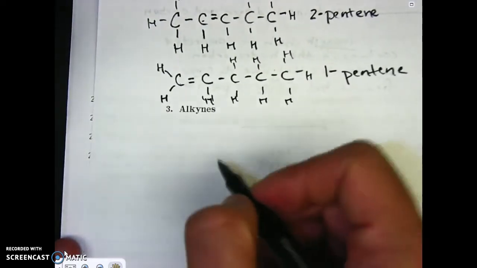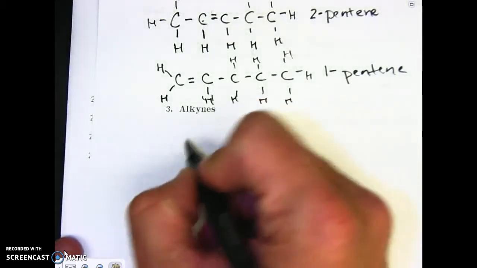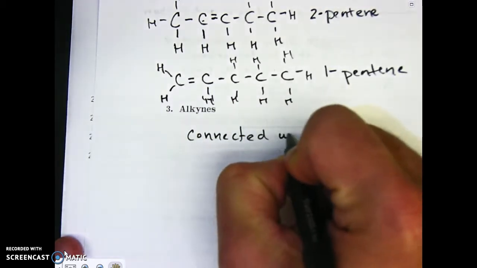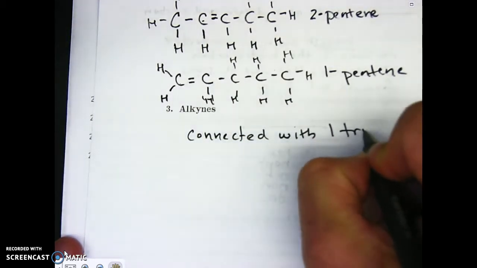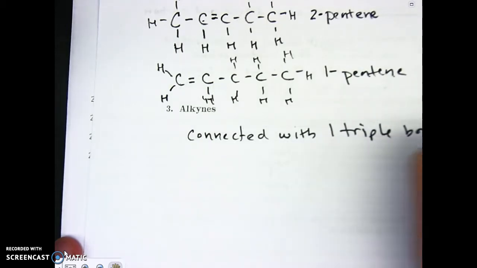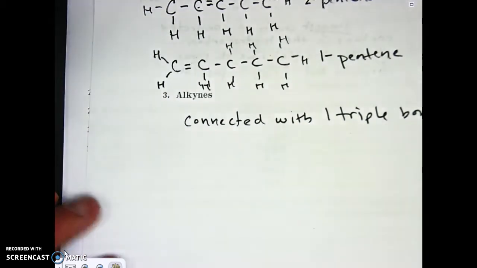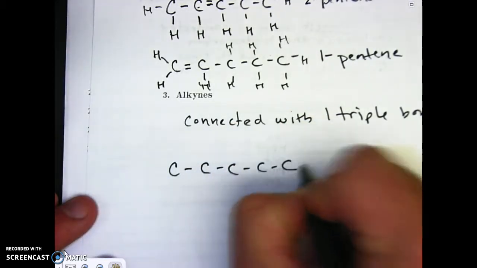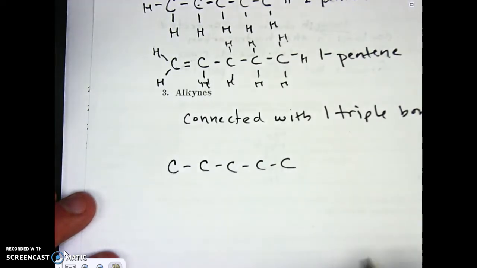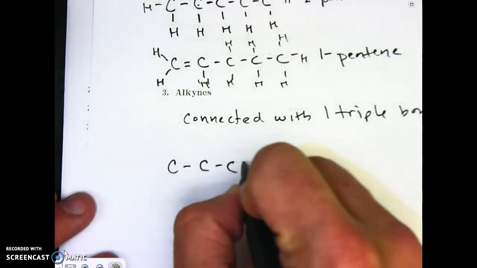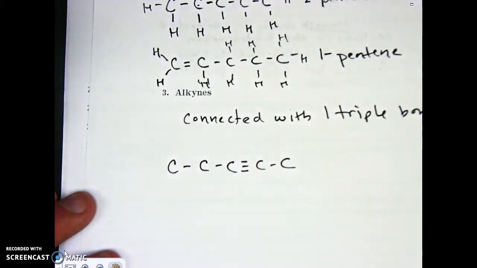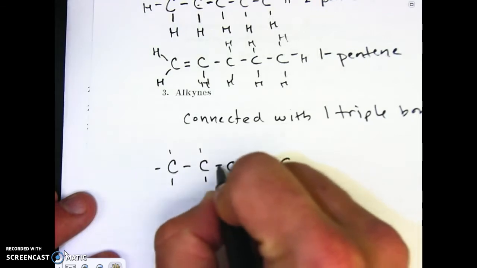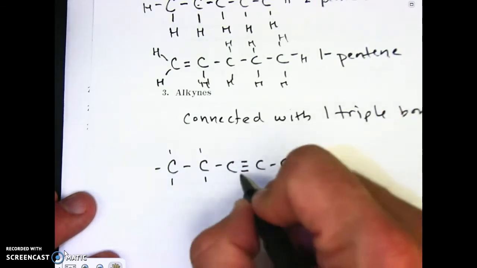And the final one is the alkynes. So what you're starting to see here is the connections change by 1. So these are connected with 1 triple bond. So with that, keeping it the same way with the numbers, I'm going to draw my carbon skeleton with 5. Let's pretend that we do this as the location of my triple bond. Now that I have the triple bond down, I'm going to go in and fill in the hydrogens. So this carbon doesn't have any room for hydrogen, so I'm not going to draw any.